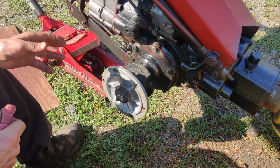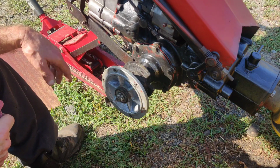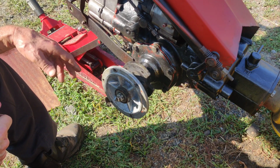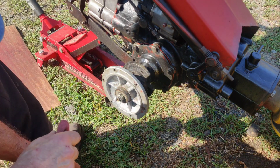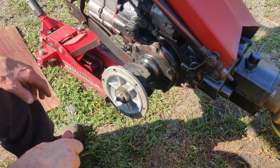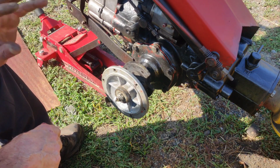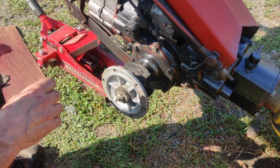So if I put this away tonight, I'll leave that dust cap off, I'll tighten this up and pull it back inside. And like I said, I didn't order the seals yet. I just want to show you. We're going to go through the whole motion here of getting to the seal.